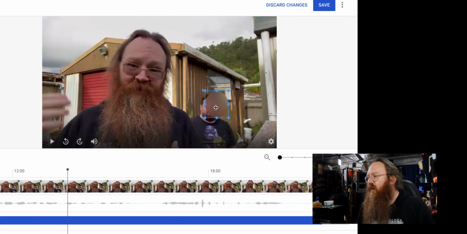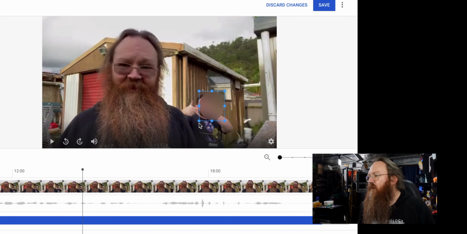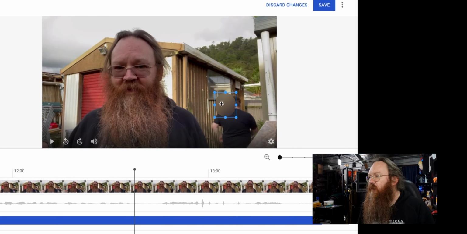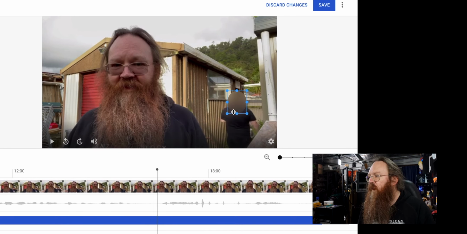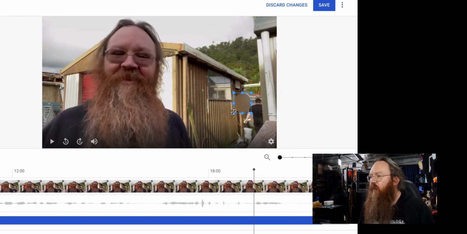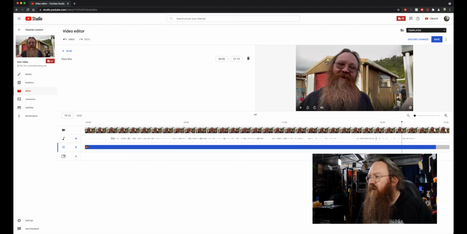I've scaled the oval up a little bit to get more of his face as he gets closer, and I'll just keep nudging it around as he's moving. I mean, the auto tracking works really well. I'm just helping it a bit, not doing a lot more than that. And there he goes, that's the back of his head, so I'm fine from that. So there you go, that's how that works.